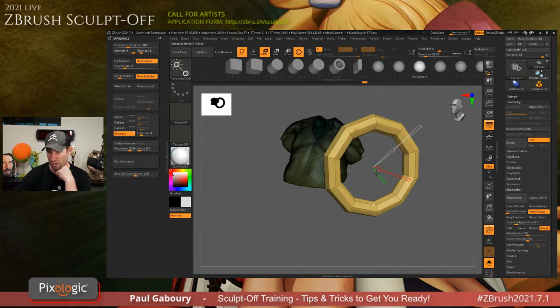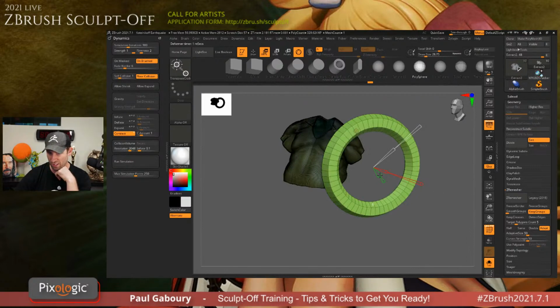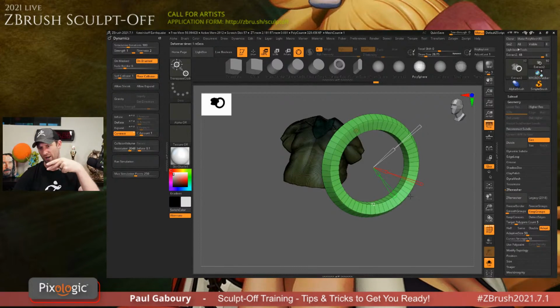So you can go all the way to a triangle if you want to. Okay, this is going to change, do you want it to actually continue around the whole loop of the torus? Okay, and then this one's going to change the topology, see? The other direction. And what's nice is I use this all the time. I'll go pretty low, say something like that, and then this will move the topology, like rotate it around.